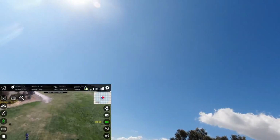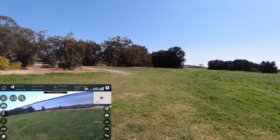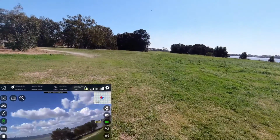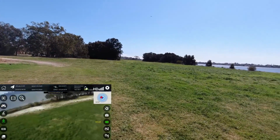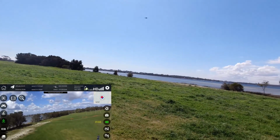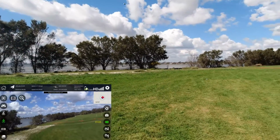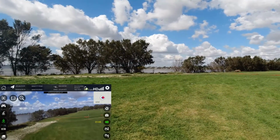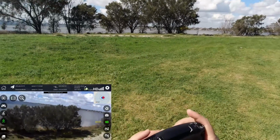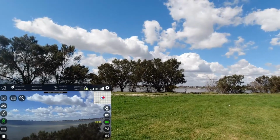Yeah, it's flying rather well. Maybe I'll kick it down a notch. This is speed rate 1. Still rather quick on speed rate 1 though. You know, it's fighting a headwind at the moment, but let me go. I'll finish that recording, start another one.